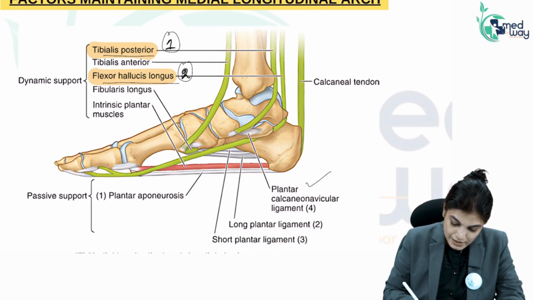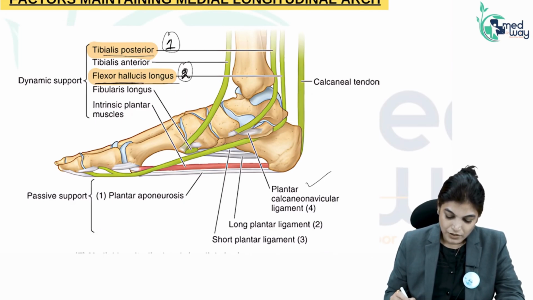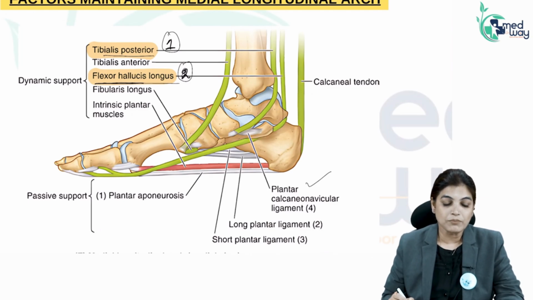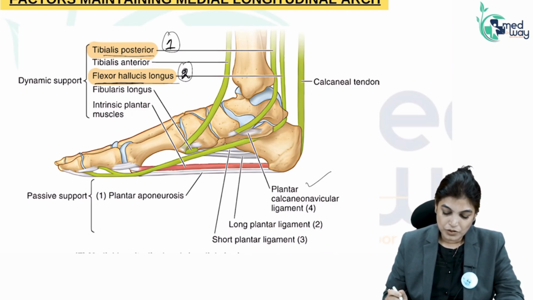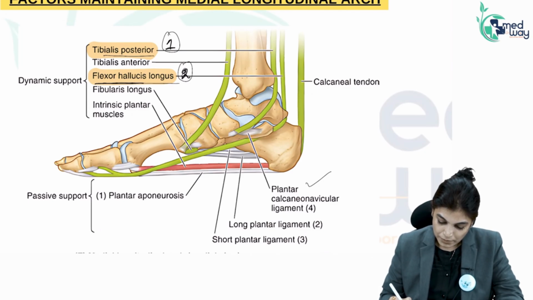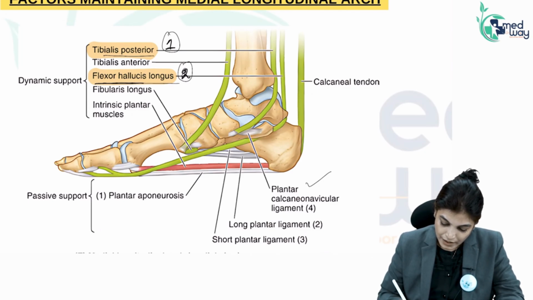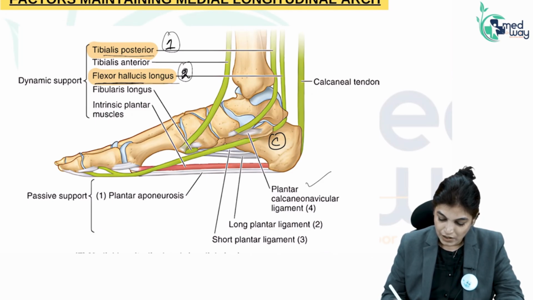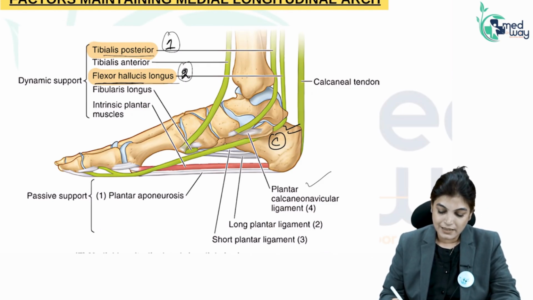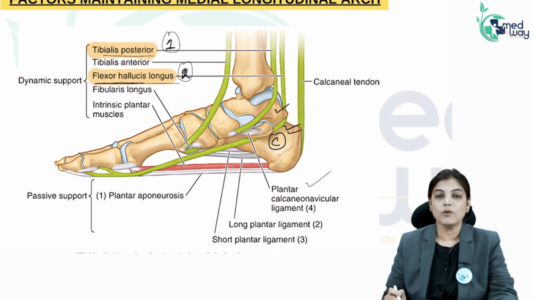support, sling support, and you can see the flexor hallucis longus is a very important muscle supporting the medial longitudinal arch. As you can see, it is passing beneath the sustentaculum tali. So here you can see this is the calcaneum bone. You can see the flexor hallucis longus muscle is passing below the sustentaculum tali as shown in this image, and it is also supporting the talus as it traverses the posterior groove of the talus bone.